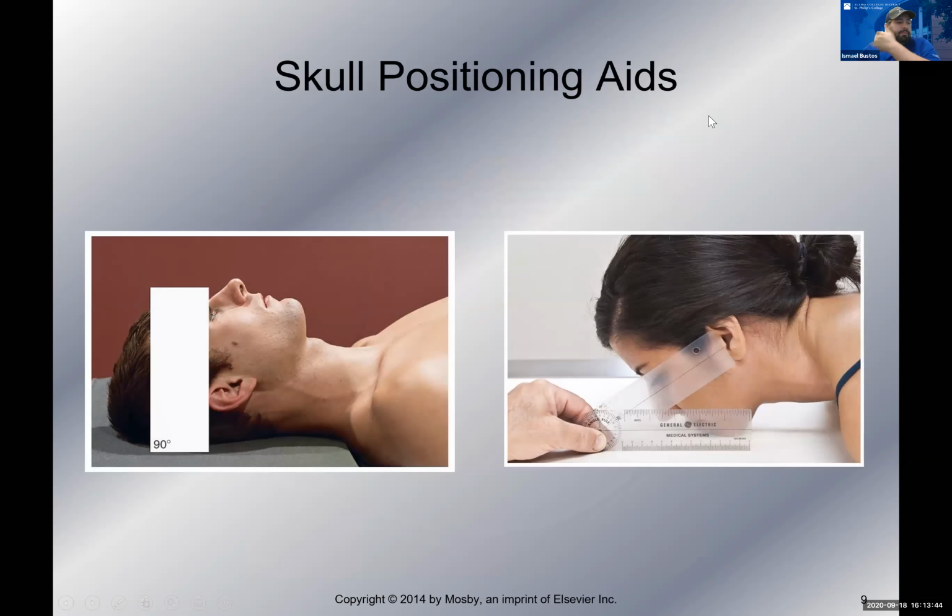All right. The book also talks about some skull positioning aids that may help you when you're positioning for the skull. Normally, a straight edge is pretty important to help us determine where lines are, and if they're perpendicular or parallel to the image receptor. So usually a straight edge. If you want to use an angled ruler like they show there, you can. Normally, if you carry a note card in your pocket or use your pen as a straight edge, that normally works pretty well as well.